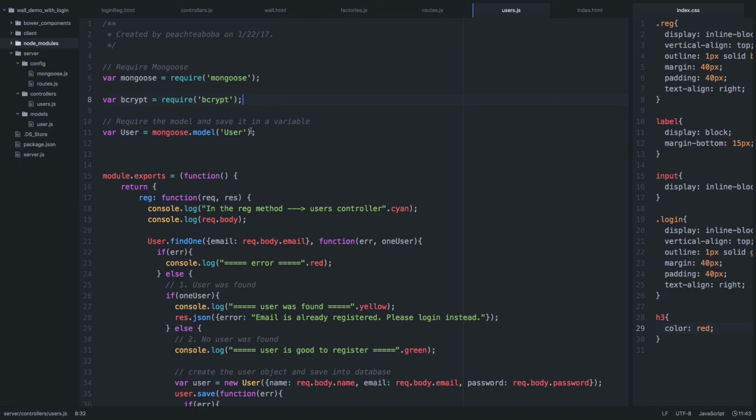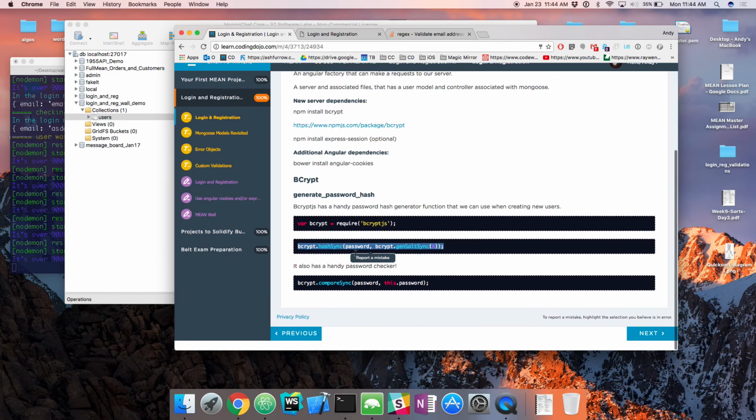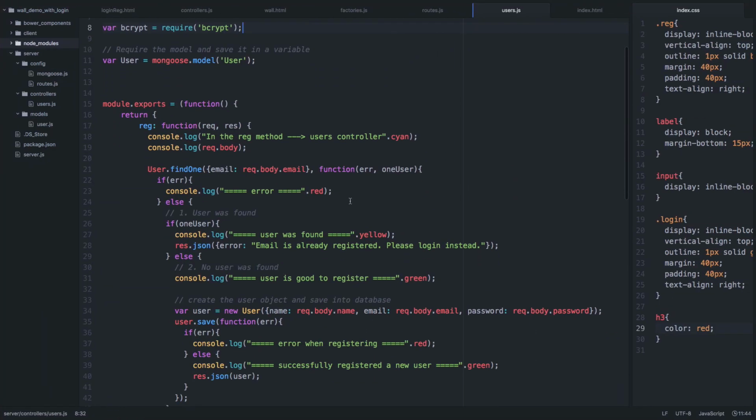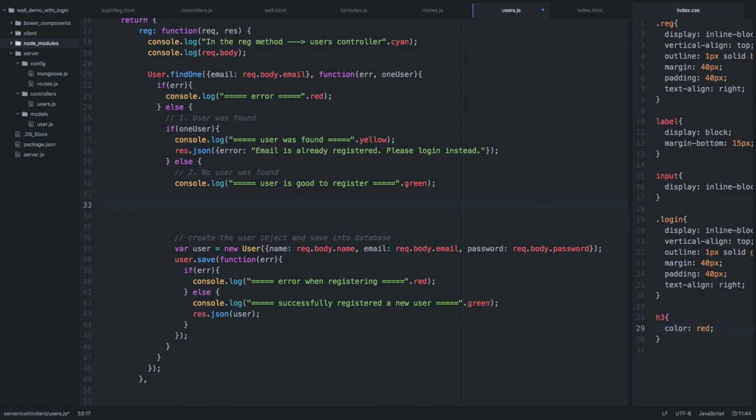So once we require that, in order to hash a password, this is the only line you need, right? So we're going to copy this line, and instead of saving rec.body.password, I'm going to save the encrypted password. So I can create a variable here called pw. I'm going to set that equal to this bcrypt.hashSync, and this is the thing that it's going to encrypt.